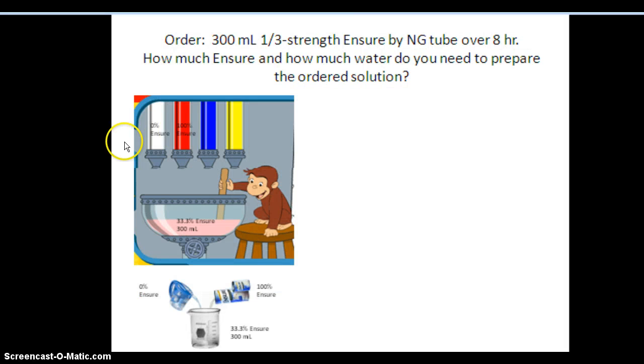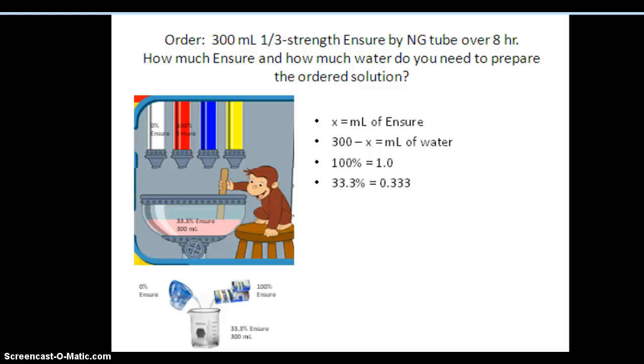We have our concept of the red being Ensure, the white being water with no Ensure mixed together, have the same idea here. So 100% Ensure, 0% Ensure to make our perfect mix. We're going to need a variable. So we'll let X be the milliliters of Ensure. It's the first question asked, how much Ensure? How would we measure a liquid? We'd measure it in milliliters. Now, the water we'll get by taking the total amount, 300, and subtracting out the Ensure, because whatever's not Ensure is water. And I can tell if I put a bit of Ensure, the rest of it would be water to create my perfect mix. We need our percents as decimals. So 100% would be 1.0 or just 1. 33 and a third percent is 0.3 repeating.